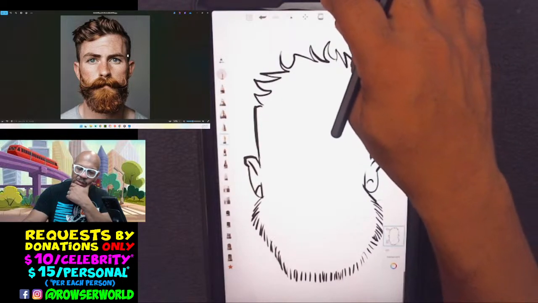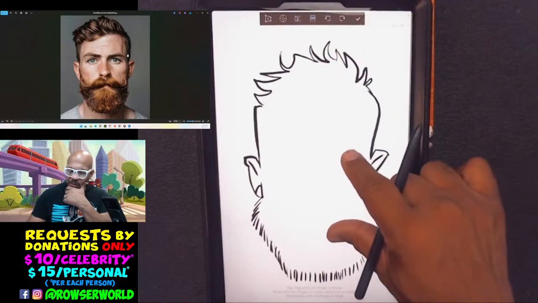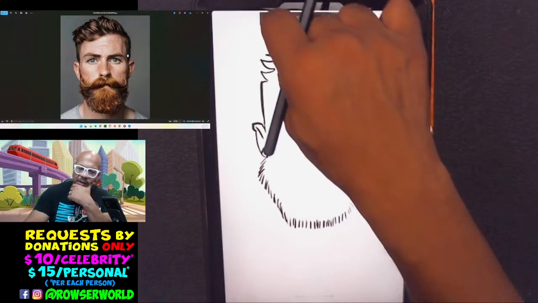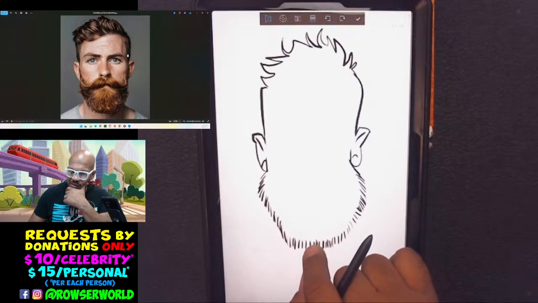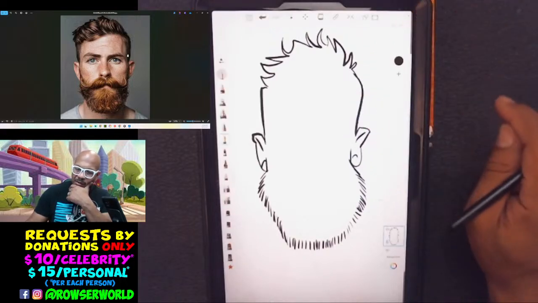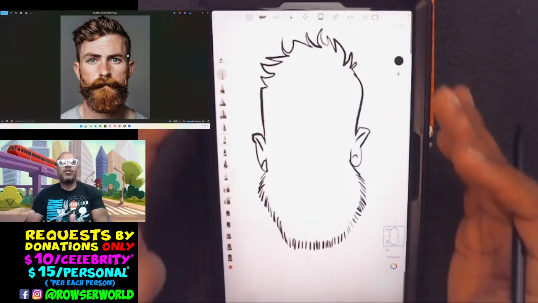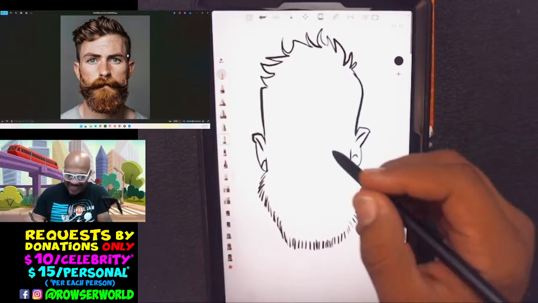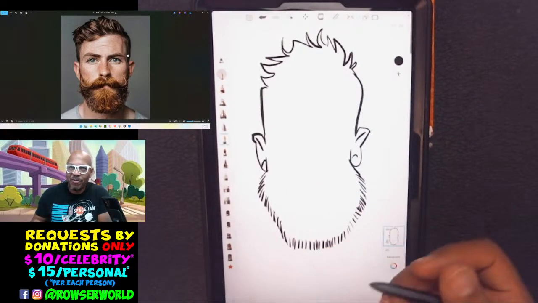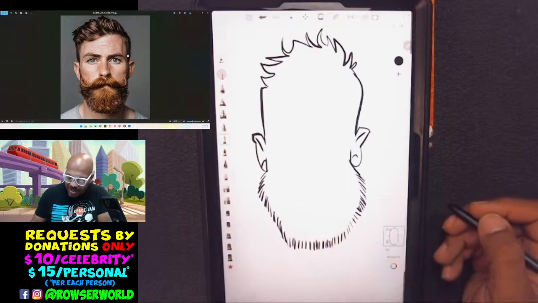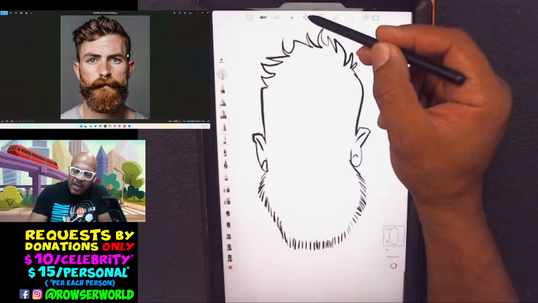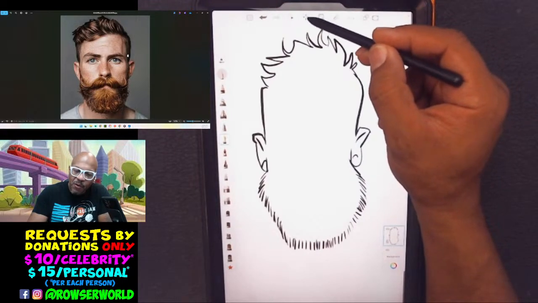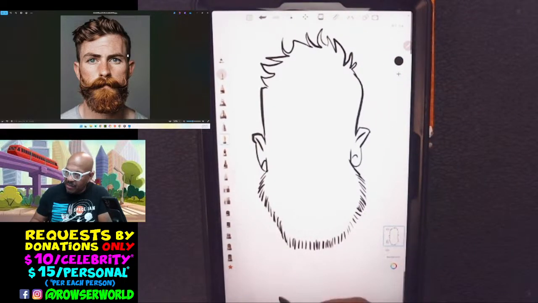Okay. Actually, what I would like to do on this picture is manipulate this a bit, and then I'm going to stretch it. I like that head shape better. Okay. So I just basically made the shape longer, right? And that's the cool thing about doing a caricature with a digital pad. All of that I just did is done with the move tool. The move tool is basically this little 4-arrow button here at the top of the screen in blue. Okay.